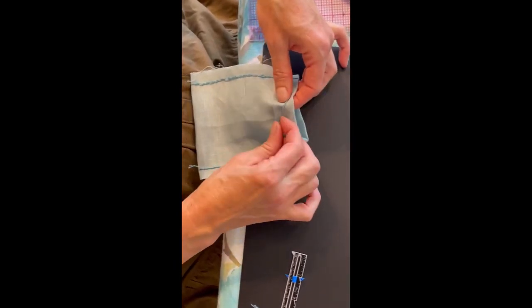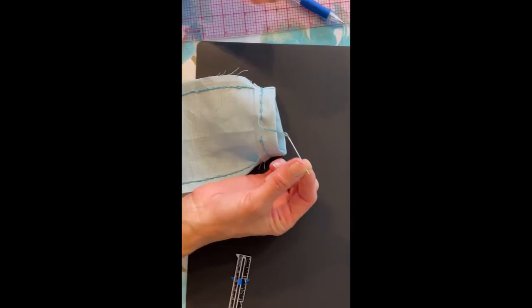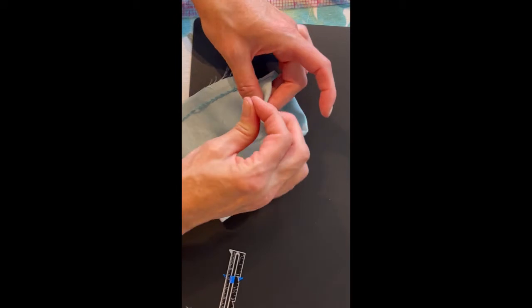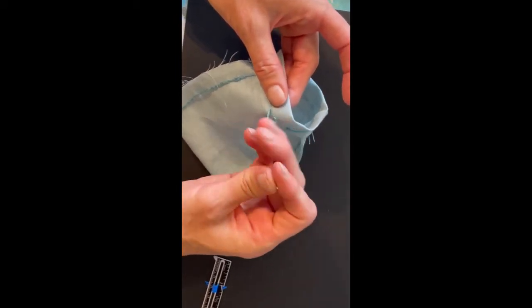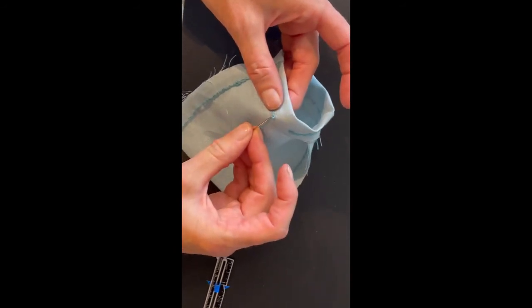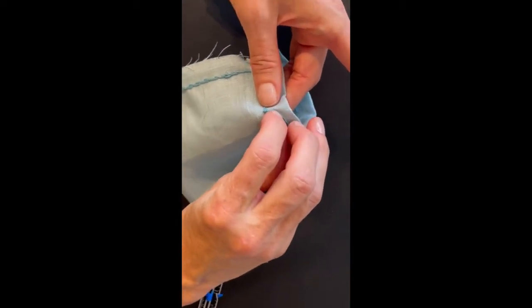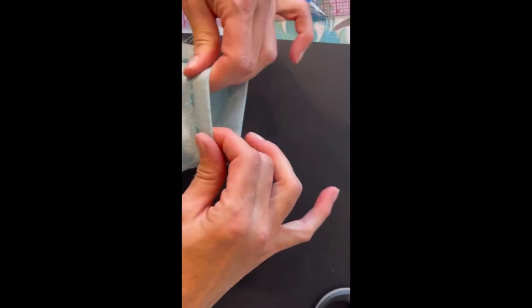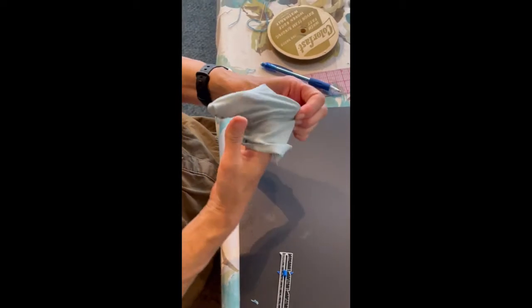I'm getting close to the beginning and I've only got a little bit of thread left — this often happens. I cannot go any further; I've got to tie this off. I'm making a little stitch, putting the point of my needle through that loop to make a knot, and going around it again because this is an important spot to make sure it's nice and strong. So I've got a double knot there, trimming it off, and now I can flip it out and see what kind of cute little bag I have.